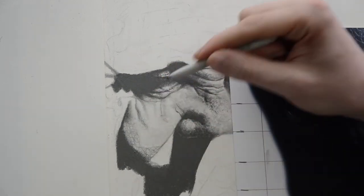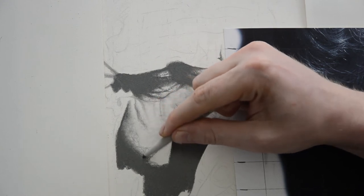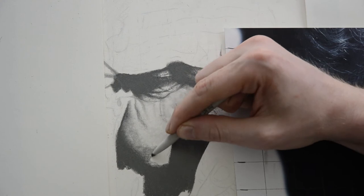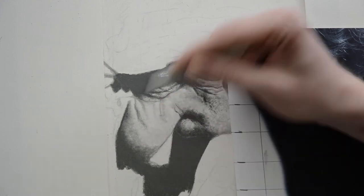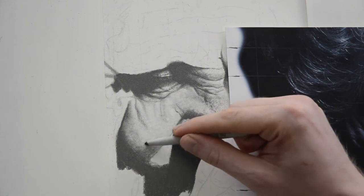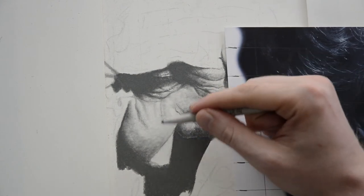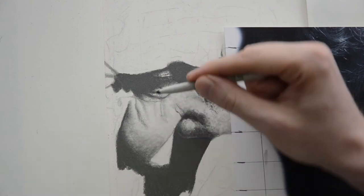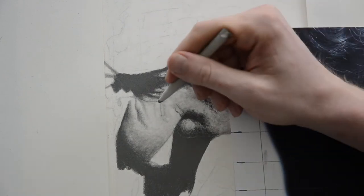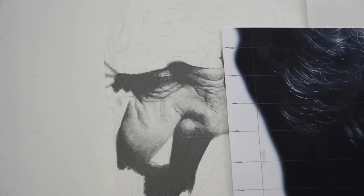Now we want this cheek to have a 3D effect to it, so like I said before, we're going to have to darken the area underneath. So what I did here is with my blending stump and not really adding much more graphite into it, I just kind of took some of the graphite that was down in that area before, that really dark area, and pulled it out. The nice thing about graphite is it blends really easy and it's very easy to manipulate and move around. So try that. Sometimes you don't always have to use your pencil to put in graphite first. Sometimes you could just kind of steal it from another area and move it around where you need to.